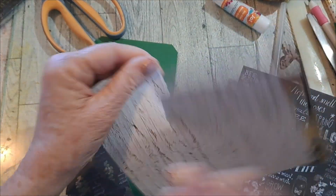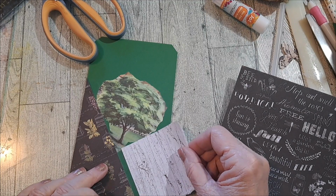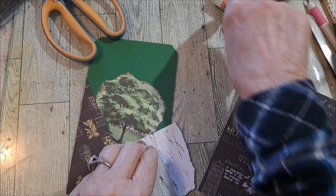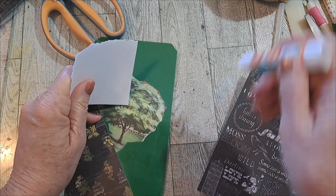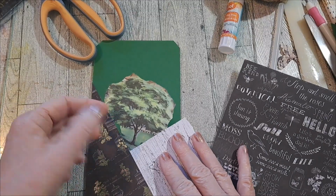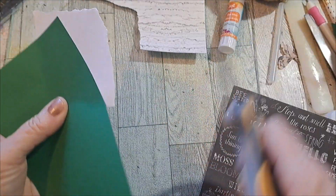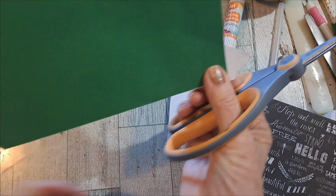Let's do that. I'm going to tear that to a smaller point. I kind of like the green showing through too, so I'm going to go like that. I'm just going to roughly cut it. I'll cut it better later.